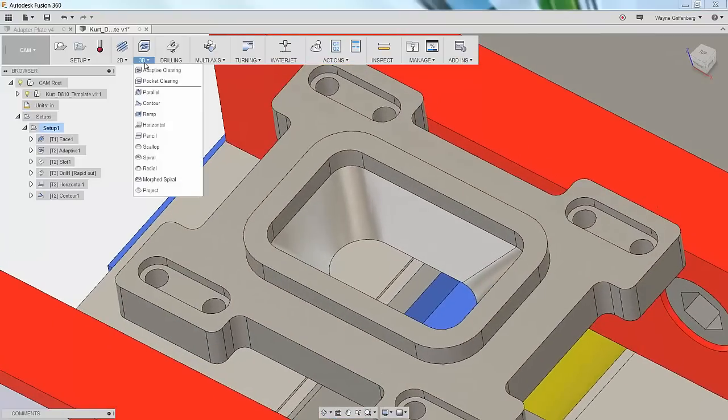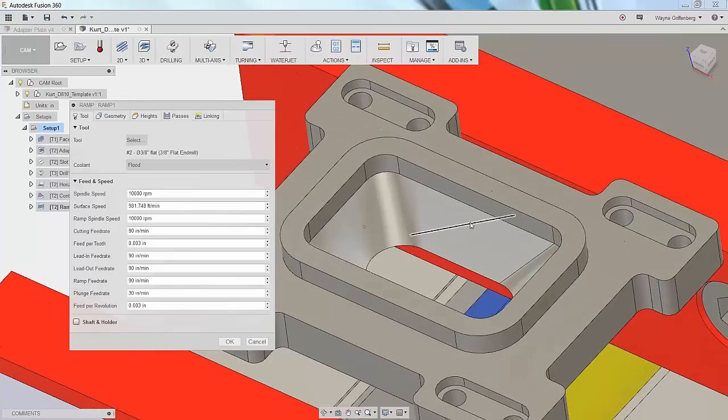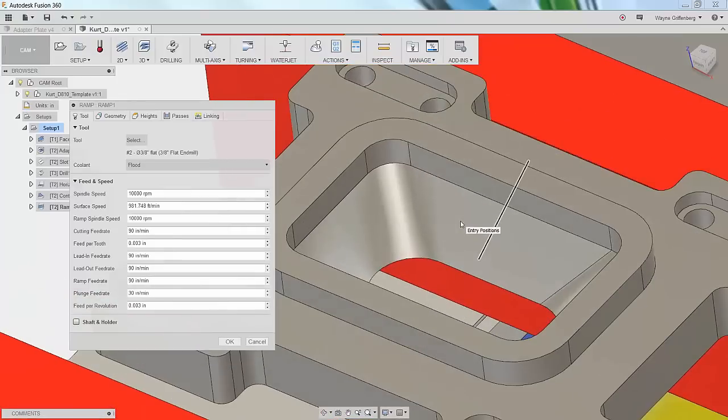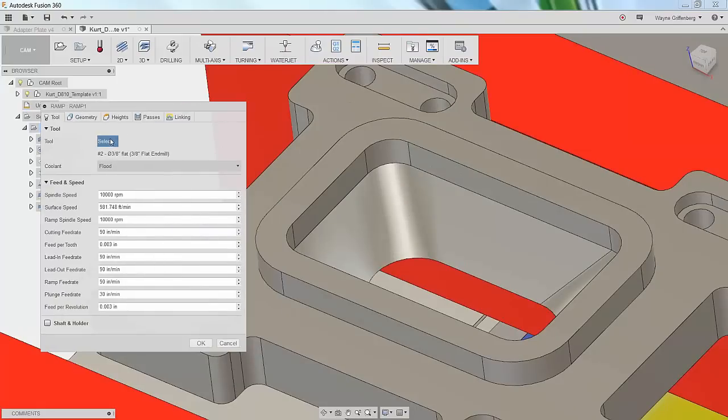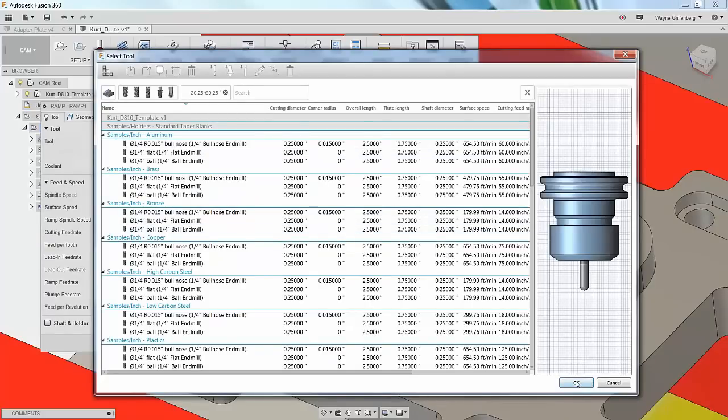Now I want to come in and clean this up with a ball mill. So I'm going to do a 3D ramp. 3D ramp will keep the tool engaged in that whole area at a constant engagement. So I want to choose a tool that makes sense. I'm going to use a 1/4 inch ball mill for this one. I want to make sure I have enough length there to get down to the bottom. Okay, so I want to check and make sure I have a ball mill. And if it doesn't, it'll show me.